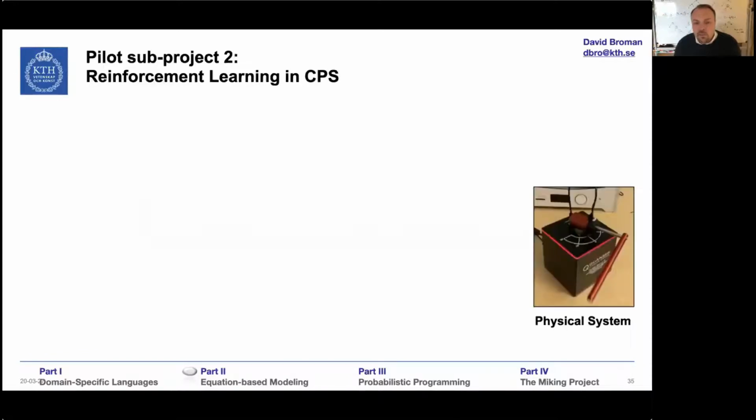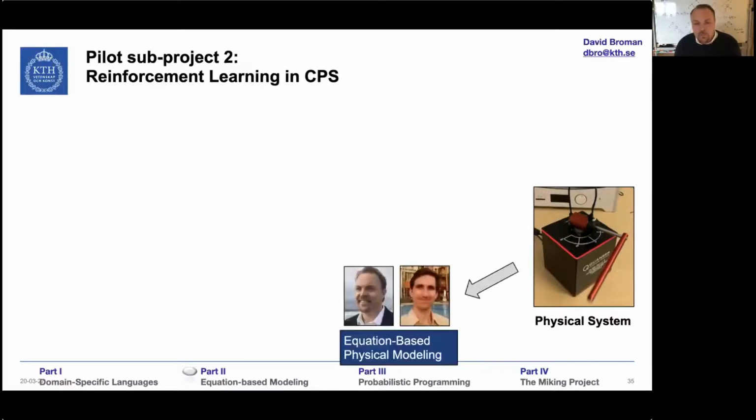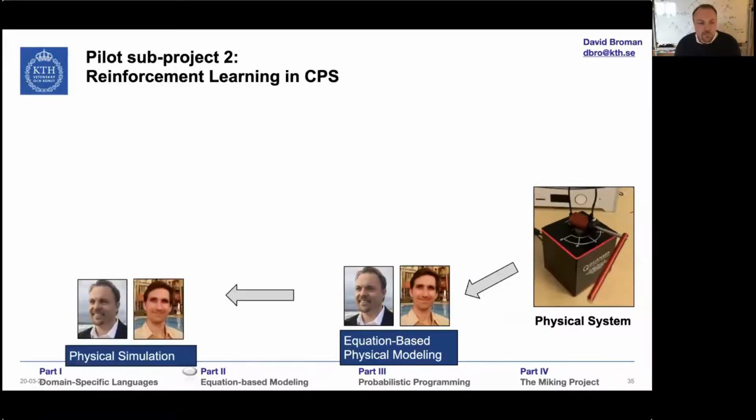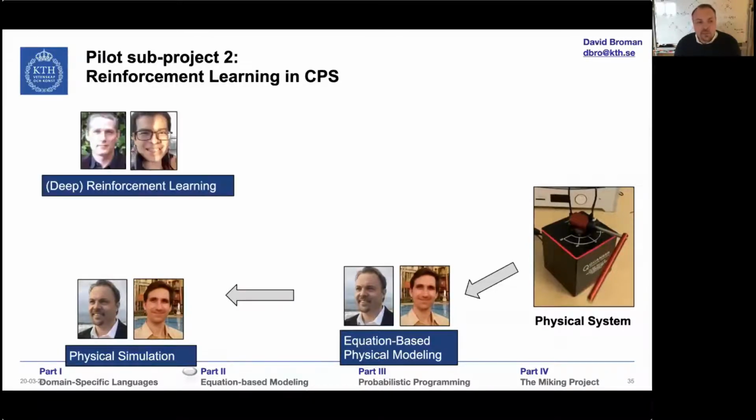So just to give an idea what we're doing on the CPS part here. So you have some sort of physical system. So we are, you know, always starting up with some simpler system that you know has a well-behaved behavior. And the key property here is to do this equation-based modeling, that I explained before. So you want to model in first principle what you know about the system and the dynamics of the system, so that you can do physical simulation. And when you have this physical simulation, you want to learn the system, but you're not really training on the system. You're training on simulations of the dynamics of the model. And this is also the key thing here, that the model is not the system, right? So you will learn and maybe become very good at performing your tasks on the model, but that doesn't mean that you will be good in the physical reality.